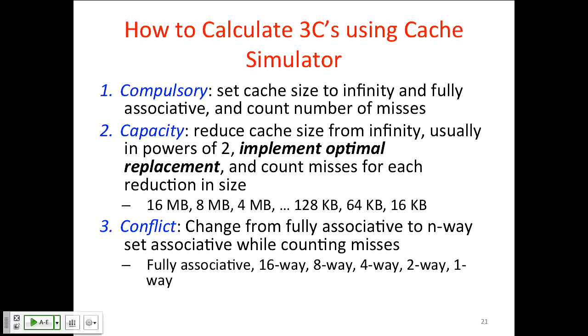So that's basically how you would actually, for a given program with a given set of input data running on some system, figure out which are capacity misses, which are compulsory misses, and which are conflict misses. That's strictly speaking how you do this. This is the correct definition. Unfortunately, there was some confusion in the slides from previous versions of the course about replacement affecting capacity.